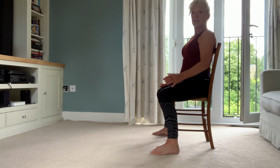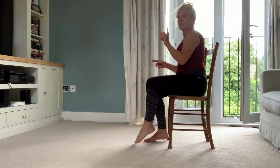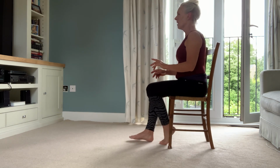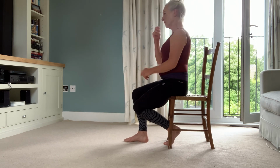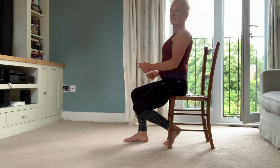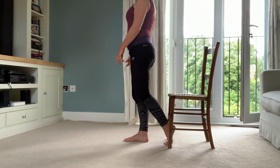Good. And honestly, there's so much more you can do with a chair. For example, we're going to come up again. We'll do this last one and then I'll say goodbye. It's enough. Put the leg back. Shift yourself forward. Remember, you're in your seat. You've done your computer, whatever. Look up. Use your leg muscles, use your tummy muscles, walk.